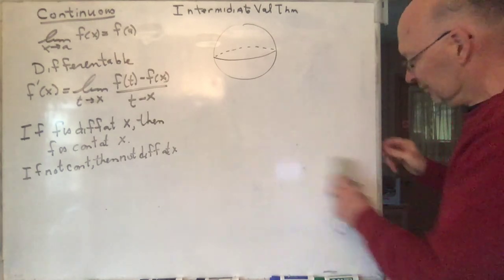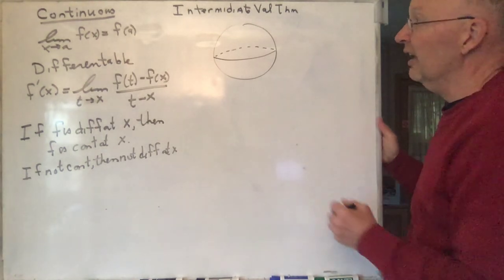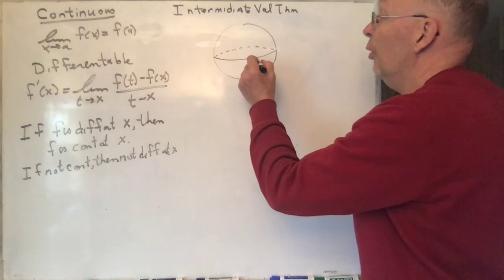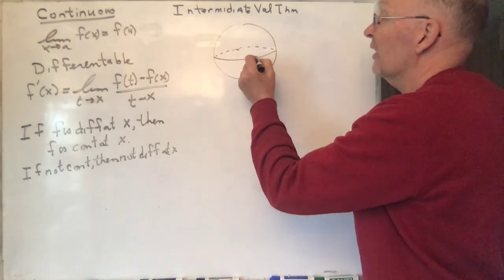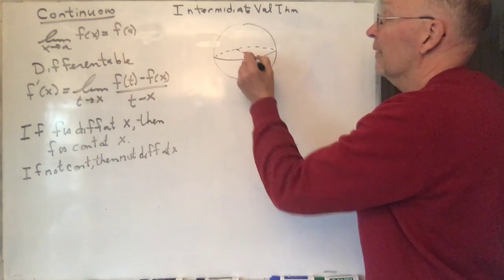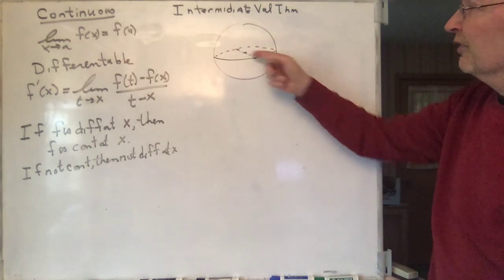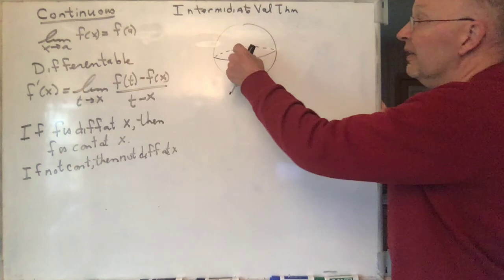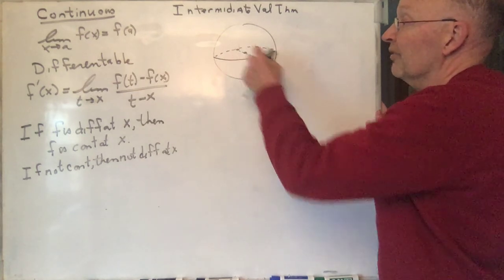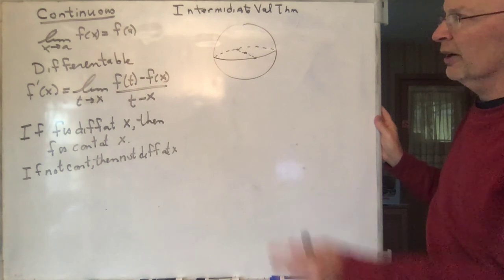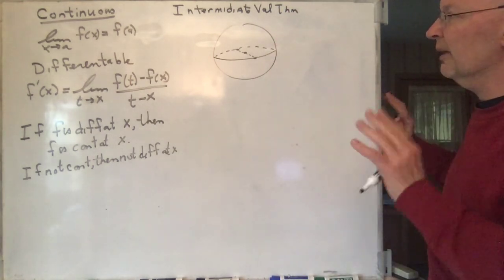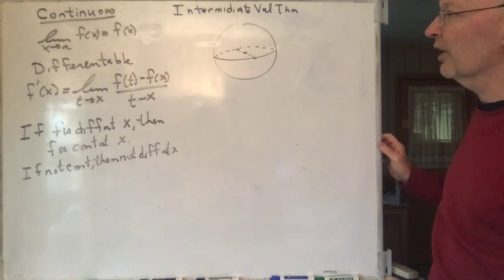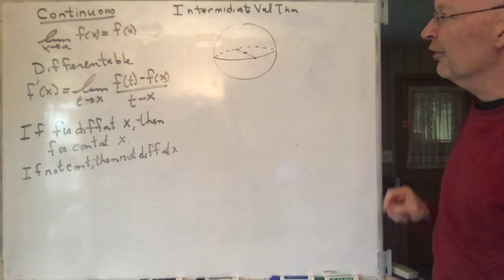So here's the question. Is it the case that there are 2 points on the equator diametrically opposite each other? That means the diameter of the globe goes right through the center of the earth, and going from one to another, they have exactly the same temperature. Is it always going to be the case that there are 2 points diametrically opposite that have the same temperature, no matter how the temperature might be, whatever might be happening in storms and everything, along that time, but it's a snapshot? And the answer, surprisingly, is that there will be.